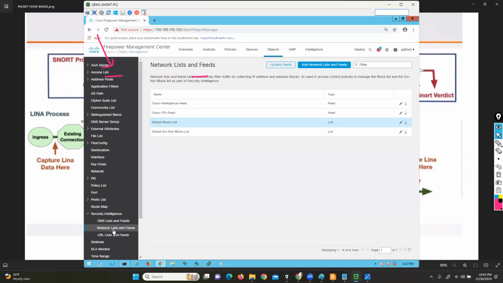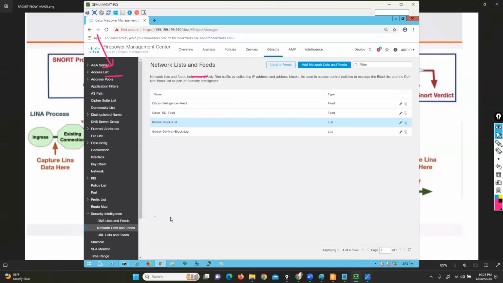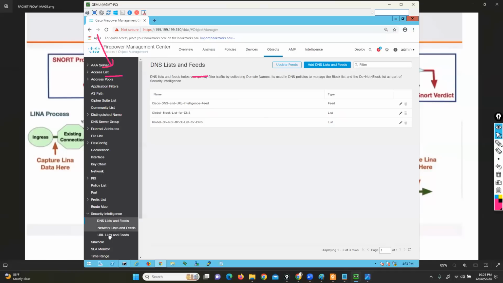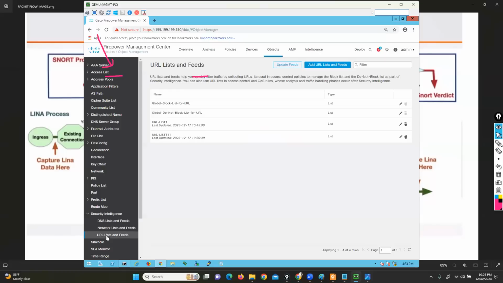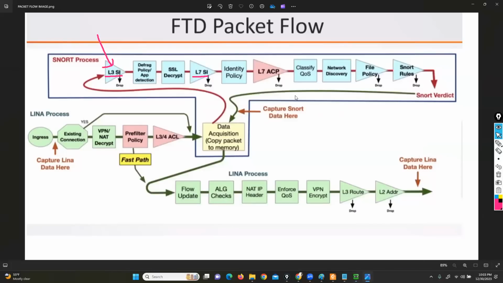I'm talking about this network list and feed. It's L3 security intelligence. What about layer 7 security intelligence? It means I'm talking about the DNS list. I'm talking about URL information. Clear my point?